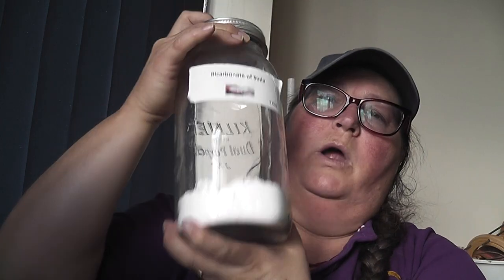So I've come across something else where you use your washing machine, and I did it just yesterday, and the results are fantastic. What you do is you put all that washing in, don't overpack the washing machine, just put a little less in than you would normally do so that it's got extra space to tumble around, or if you've got a top loader, so that it's got enough space in there to work. So what I use is 1 cup of bicarb. Put that into the washing machine, straight into the drum. Don't put it in the top.